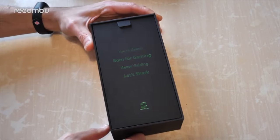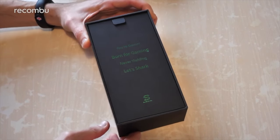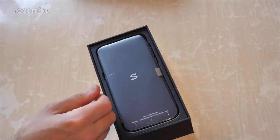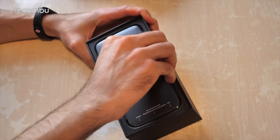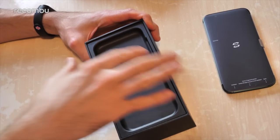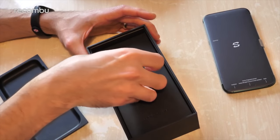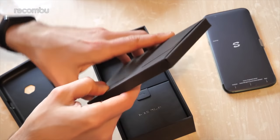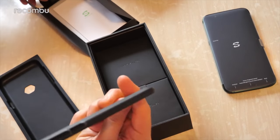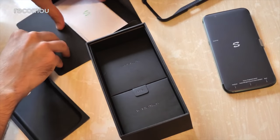So, you're a gamer. "Never yielding, let's shark" — these kind of sound like parody slogans that you'd get thrown at you by something like Black Mirror, but okay. So there is the actual Black Shark phone itself — very nice and snazzy, very weighty as well. We'll just see what else you get in the box. So you can see a very black box, everything inside of it is black, including the phone itself. You get a protective cover type thing, and I believe that's probably also used in attaching the gamepad part of it.